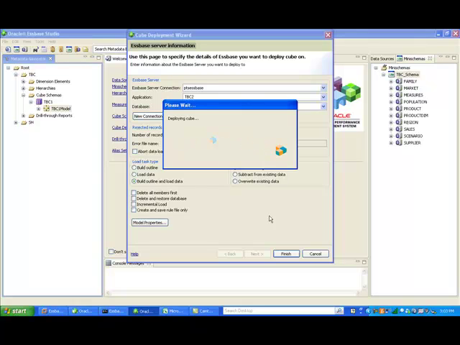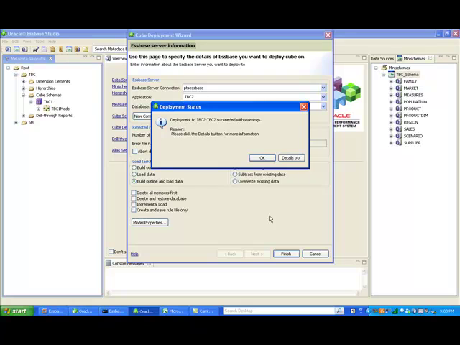One thing I would recommend if you're building a much larger cube, especially in the initial development and creation of it, I would recommend just building the outline first. It's going to take much less time than building the outline and loading data. So if you just build the outline, you can go then and verify that you built the cube accurately, and then go back and load the data once you're finished verifying everything.